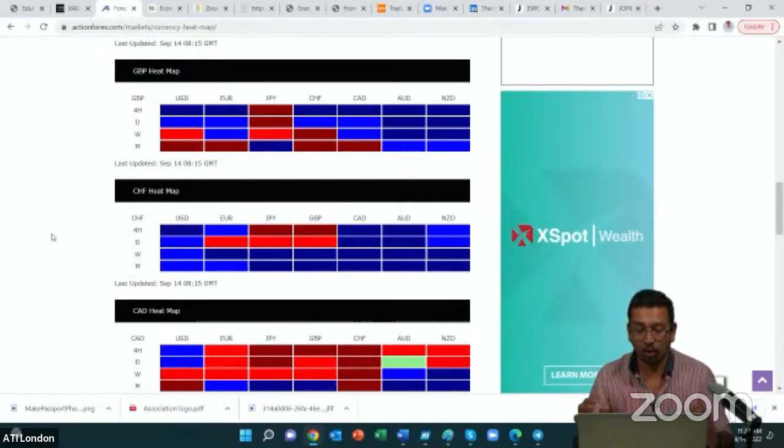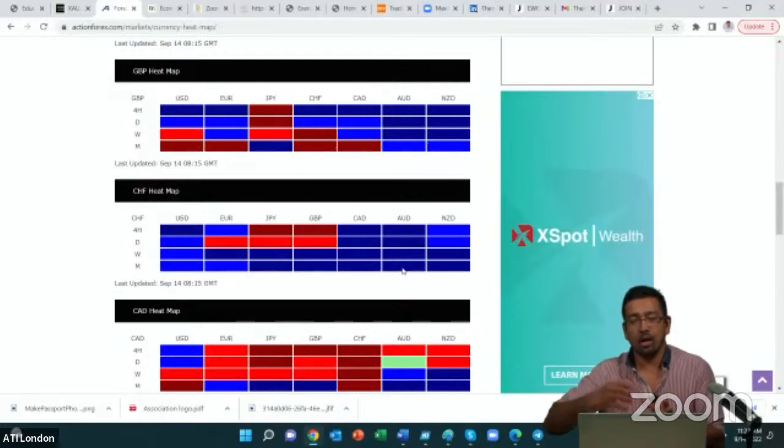But trend number one: using this heat map, we can see that we have CHF building up its bullishness against the other currencies, especially CAD and AUD. So CHF seems to be very bullish against the CAD and very bullish against the AUD. Is this true? Is it really what's happening right now? It's entirely up to us to confirm that by conducting a trend analysis in your technical chart.